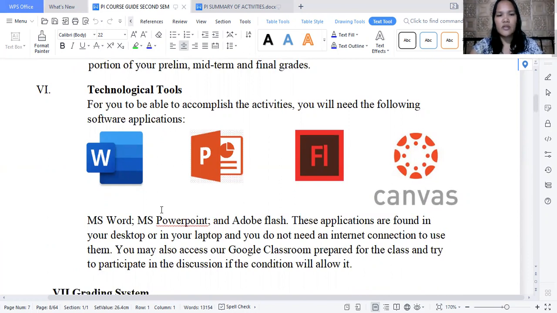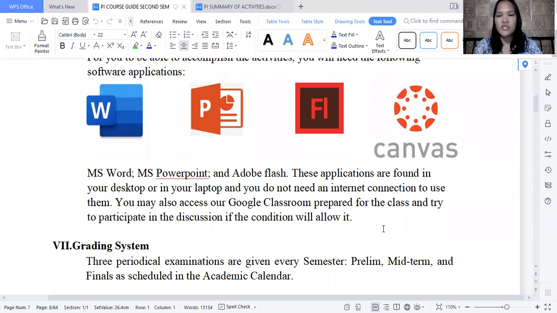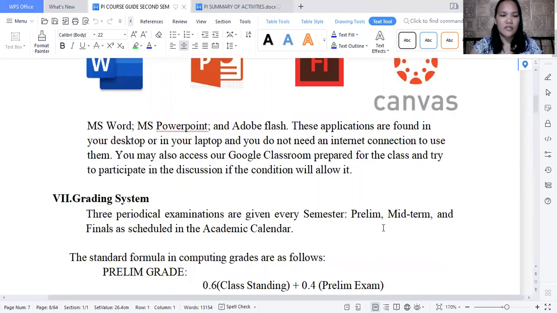Software: PowerPoint, Microsoft Word, Canvas, and Adobe Flash. Canvas is the primary learning management system that we have, and we can also have access to Google Meet. If we are going to have online classes, we usually use Google Meet, but announcements shall still be made in Canvas. For all official transactions of faculty and students, Canvas will be used. So no more asking for your GC, so that we could be more organized and systematic in Canvas.